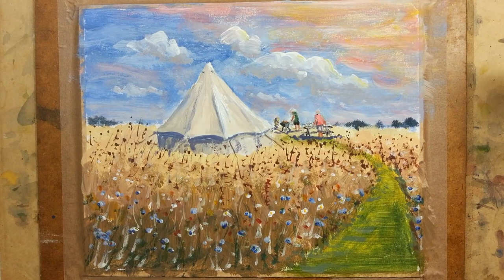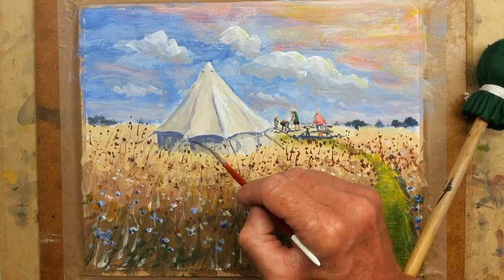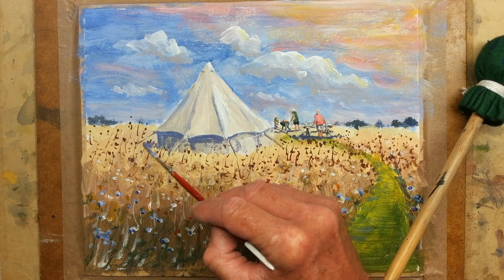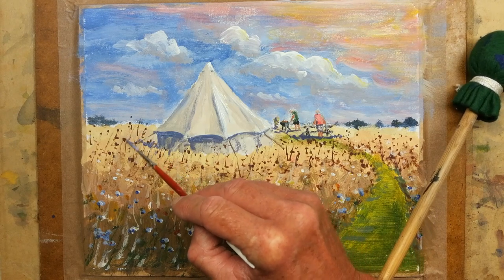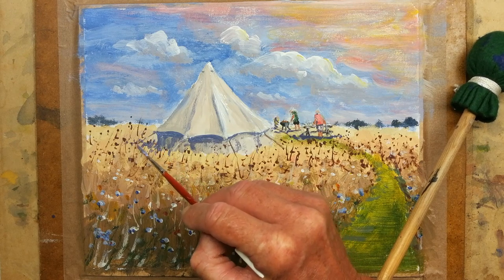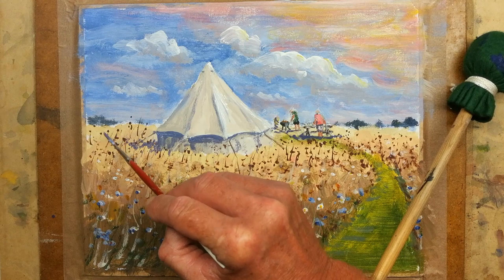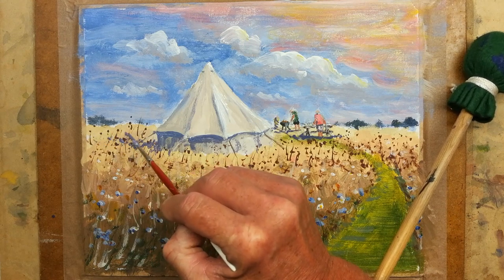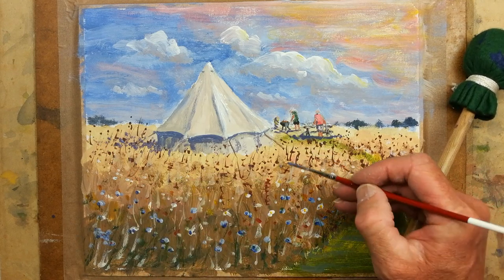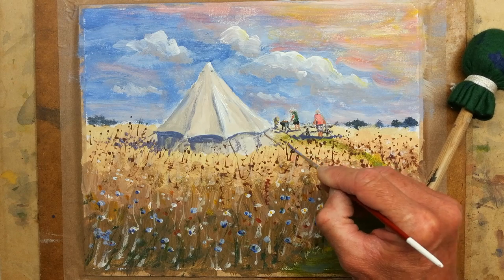So, a bit of a purply shadow, I suppose. Bit of red going in there, right. And, of course, that will show up within the grasses. So, although it's quite thick to start with, it actually breaks up and just catches the top of the flower heads there. Just want to see where that sort of finishes at that point.